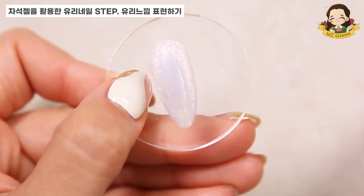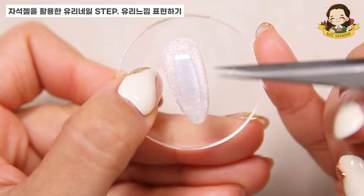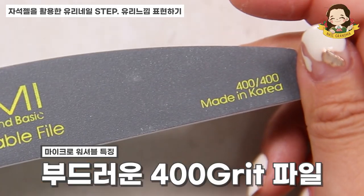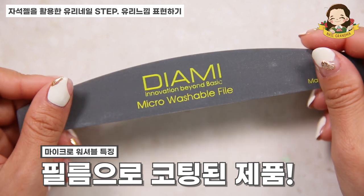Yes. Even if you don't like the shape after you put the magic film on the nail, don't worry. You can still modify the shape at this stage. Really? Yes. When I create film art, I always use a micro-washable file to trim the film or the free edge. This file is 400 grit, which is very gentle and is coated with film, so it's suitable for firmly filing the area you want.